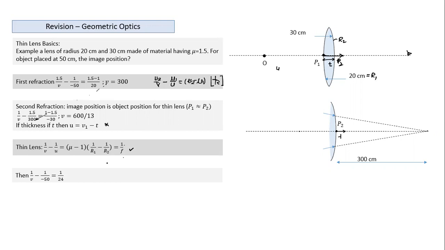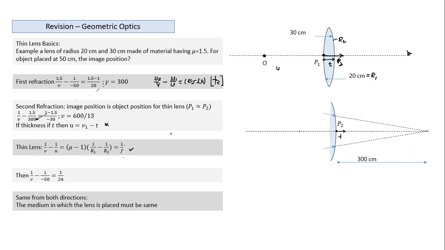If we use this one, we can find the focal length of this combination comes to 24 centimeter, and we substitute here, we find the value of V same as what we arrived at earlier. Another important point we notice here: in this case, how was the lens placed? Which surface was placed closer to the object? The surface having radius of 20 centimeter. If we flip the lens, which surface is now facing the object? Not 20 centimeter, 30 centimeter. So if we flip the lens, keeping the object distance same, will the image distance change? Actually, it will not change.